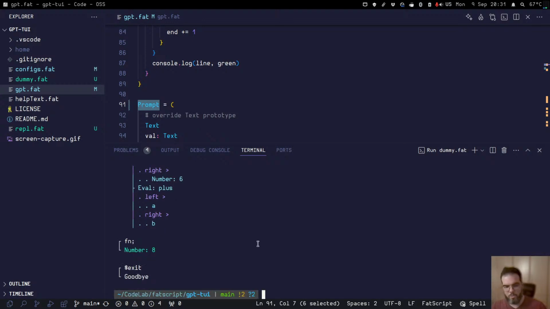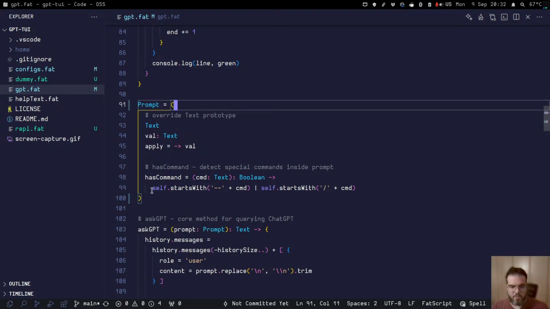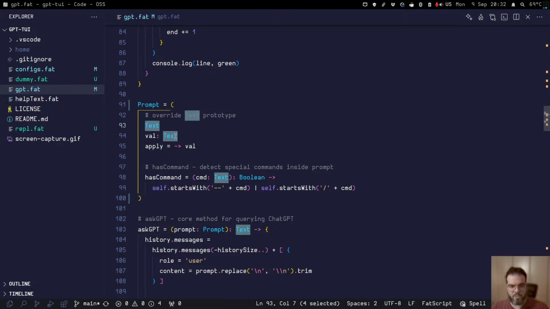There is one difference though, which is that curly braces definitely indicate an object when something is equal to, and you start with the curly braces. Then this is definitely an object, which in FatScript we call a scope. So here, when we declare a prompt and we put in this line here, text, it's telling the interpreter, hey, look, text, all the features of text, just add it into this other type.